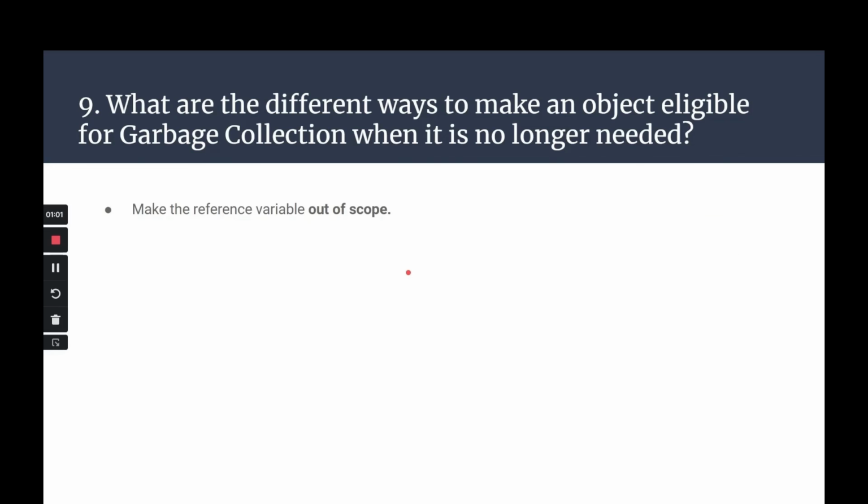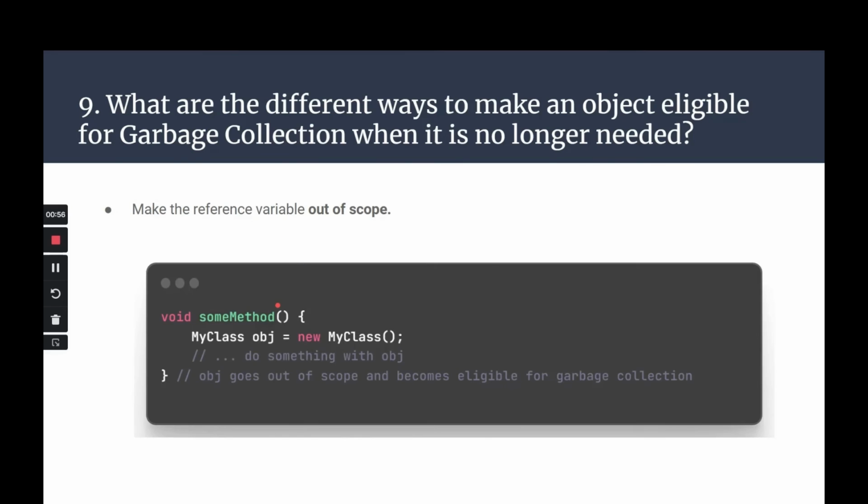The other thing is, apart from that, we can make the reference variable go out of scope. As we can see in this method, here we are defining this particular reference variable. But outside of this method, the scope of obj ceases to exist. It goes out of scope. As long as it is within the method, it is used. That is why it is like a local variable. Within the method, it is active. Outside of the method, it can be garbage collected.